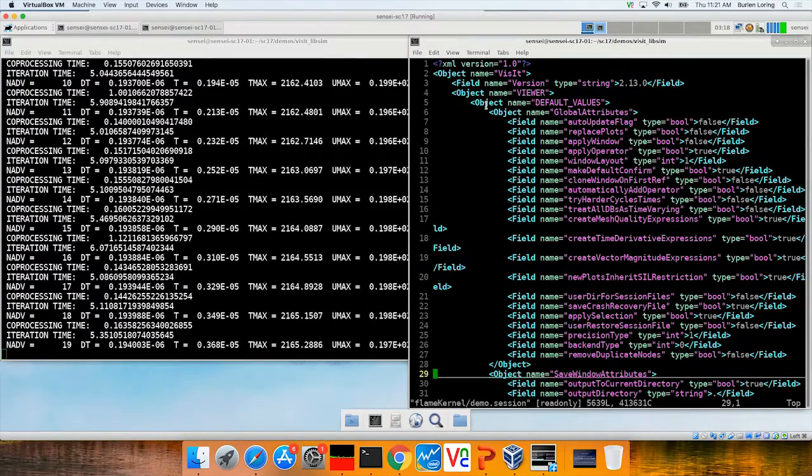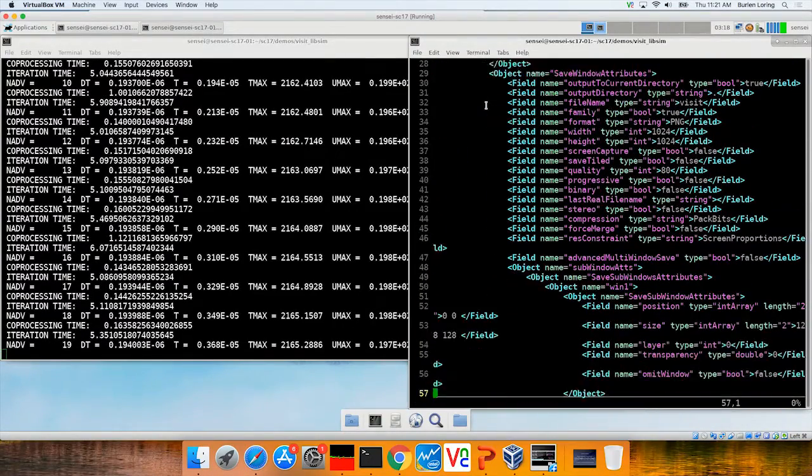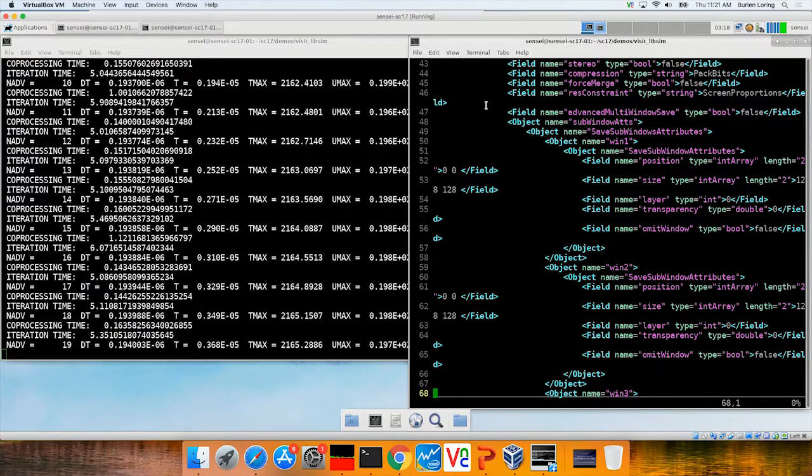This is all XML generated by VisIt when you save it out. This type of thing can be used to configure Libsim as well. So in that case, instead of saying the plot names in the XML file for SENSEI, you would pass in the path to the session file and use the session file.